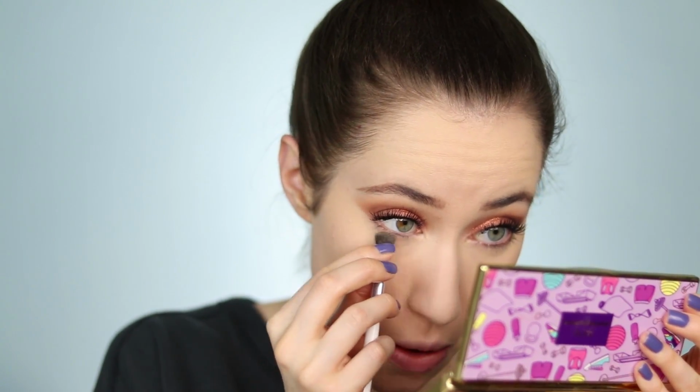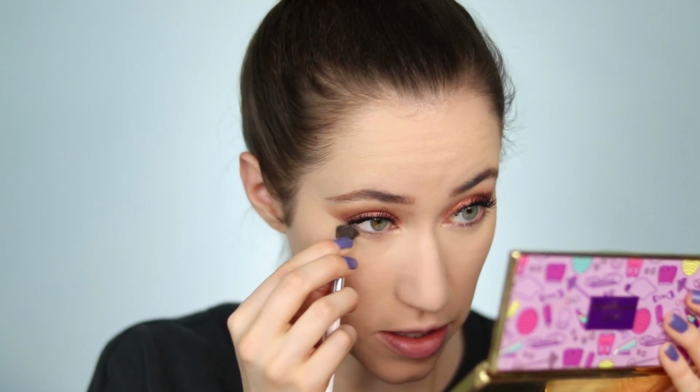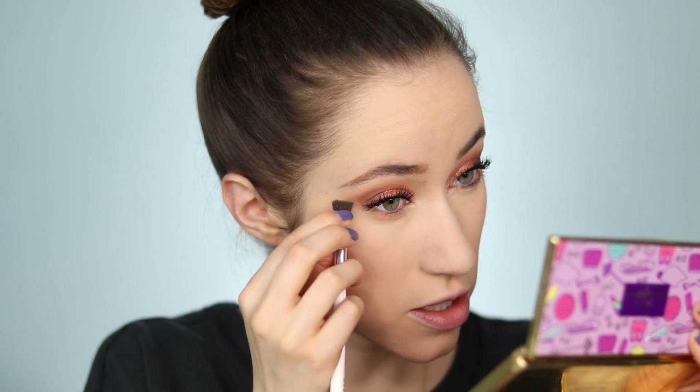Let's finish up the eyes. I'm gonna take the shade Cut, which was that first shade that we used, and it's more of a transition shade, so I'm not sure if it's gonna show up too much. Oh yeah, it does. I'm just gonna go ahead and run this across the entire lower lash line, making sure to connect it to the outer corner and the existing shadows.